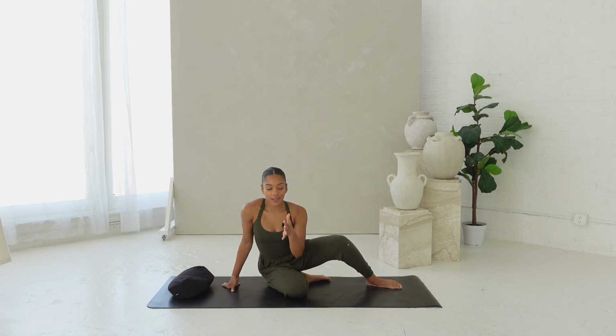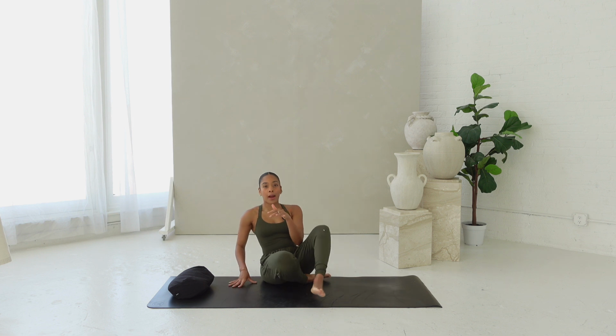I'm gonna face y'all, but you can stay right where you are on your mat. Bring the soles of your feet to touch. Let your knees spread out wide. We're coming into butterfly pose. Right away, you'll notice a stretch across your hips and your groin. You control the intensity of this.